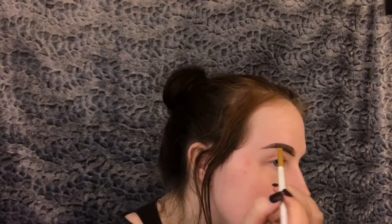Alright, so that's the brow, right? It looks kind of dark, but y'all see how it's the shape of the brow that I want. And now I'm using my pomade with the angled brush, and I'm just grabbing a little bit of product. You don't want a lot because you don't want your eyebrows to be too dark. I start on the end of my eyebrow. Okay, I need a pillow because this chair makes me look like I'm down here.